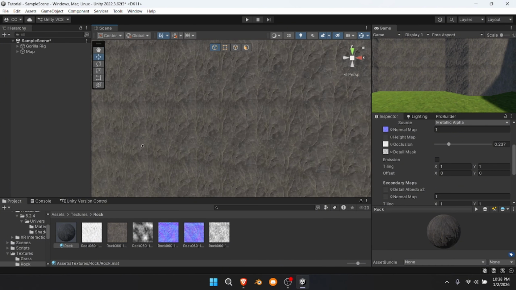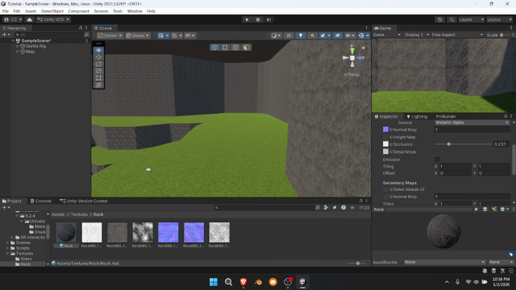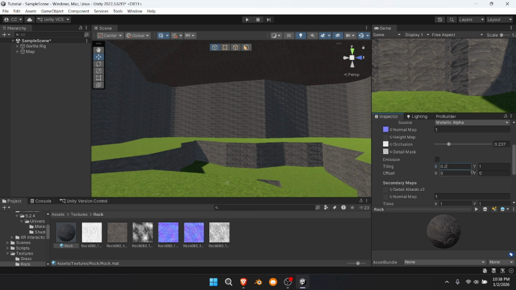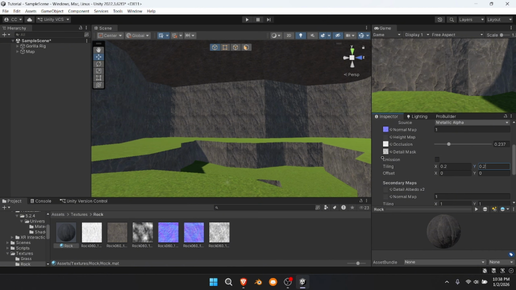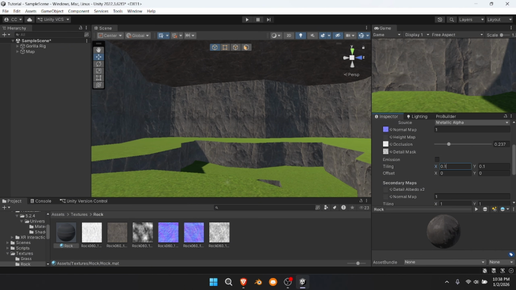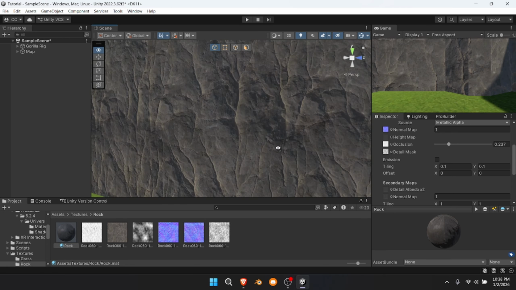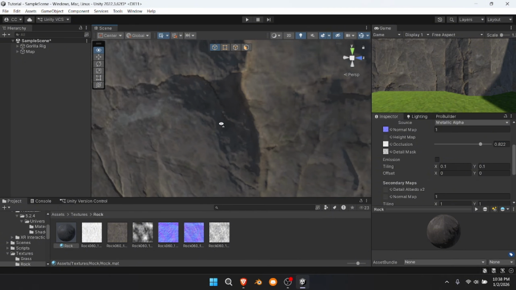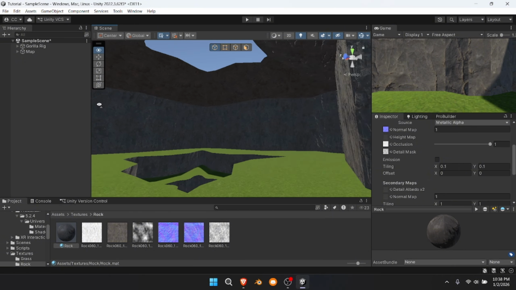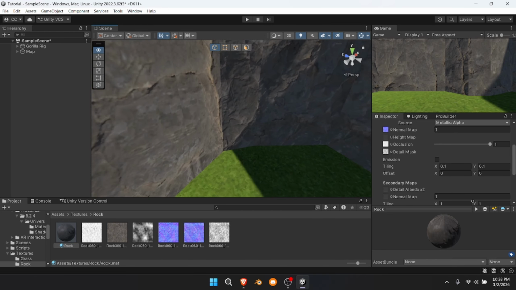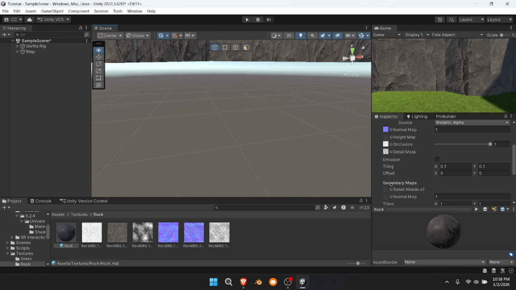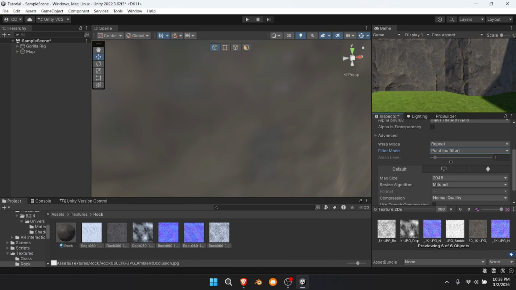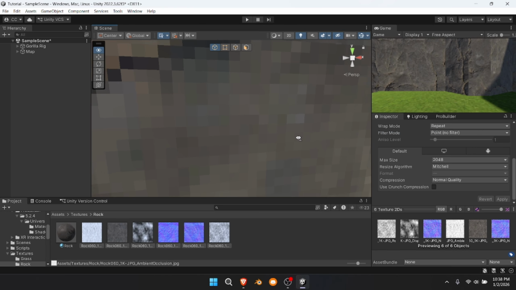Turn it up however you want it. Then on the tiling, it's gonna look weird. You can see the texture repeating. So turn down the tiling. It's gonna be all blurry again, so shift select all of them, change to point no filter and apply.